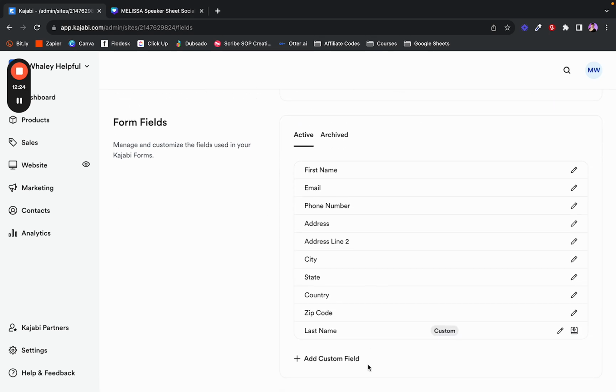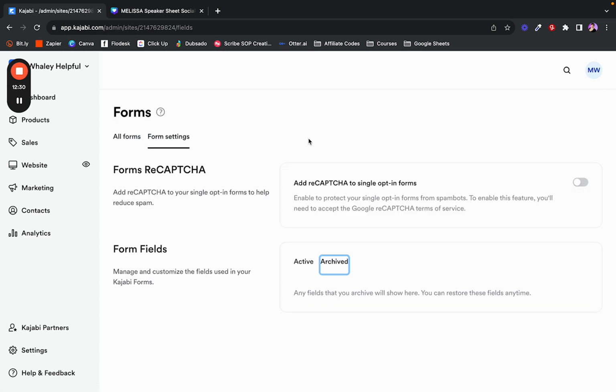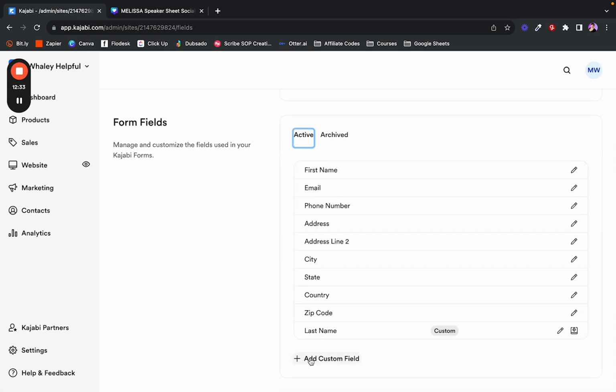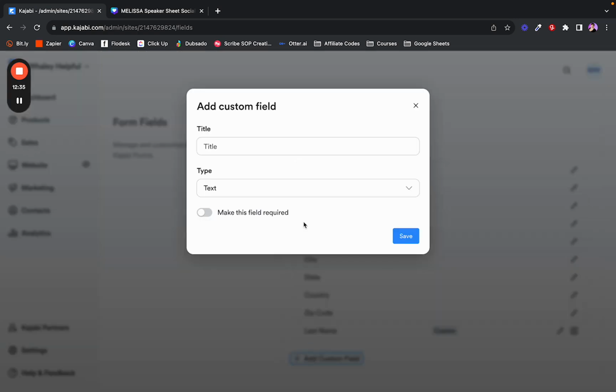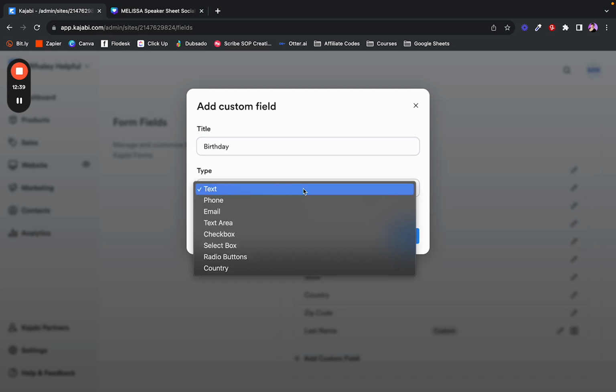And then what do you usually want to collect from your forms? So this has it all filled out here, and then it'll be in your CRM. So for example, you can add birthday. So this could be a text box already.